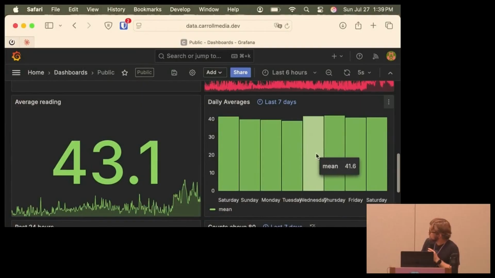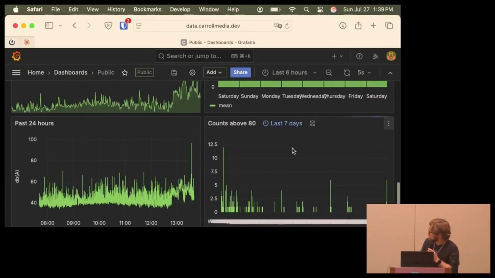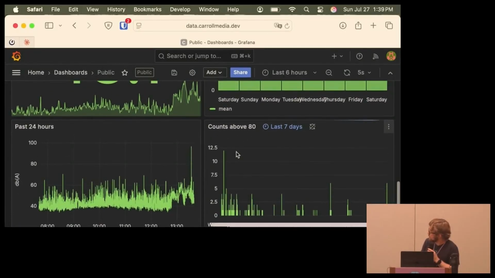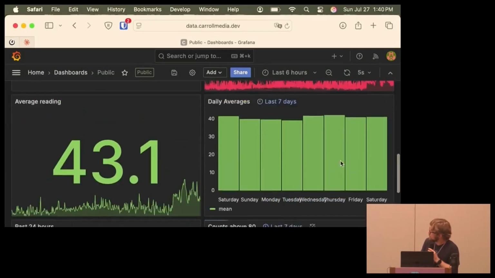Wednesday and Thursday were kind of loud, but they're all fairly similar to each other. This fun chart tells me per day how many times it went above 80. It's a little messed up right now, so it's showing more than the last 7 days. It's actually showing like all of time right now, but some averages.